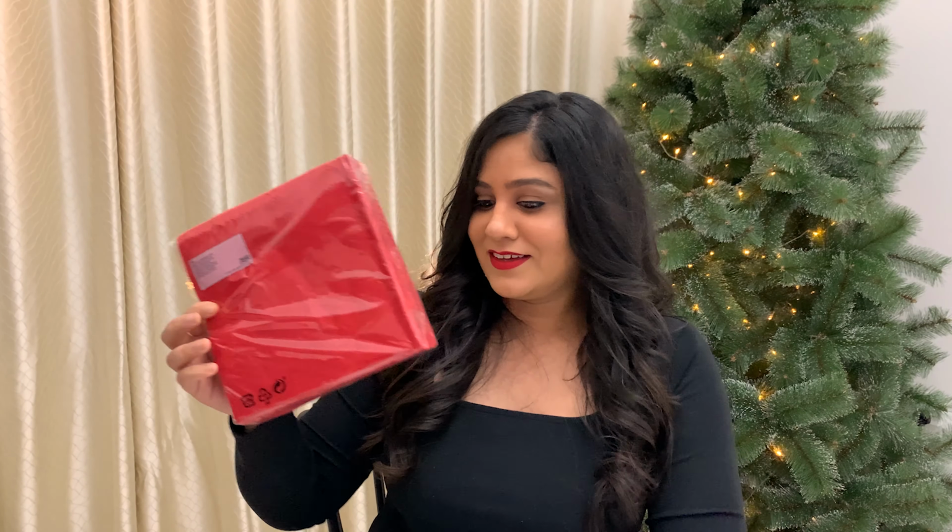So up next, we have these red tissues because no Christmas party would be complete without Christmas tissues, I guess. So that's why we picked up these tissues. But fun fact, we always pick up these red tissues from IKEA, and all our guests that come home never seem to want to use these tissues, because I don't know why. I think it's too nice to use, but we're hoping this Christmas at least our guests use these tissues.